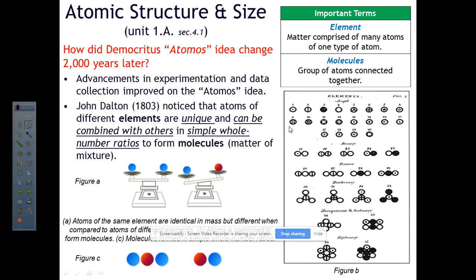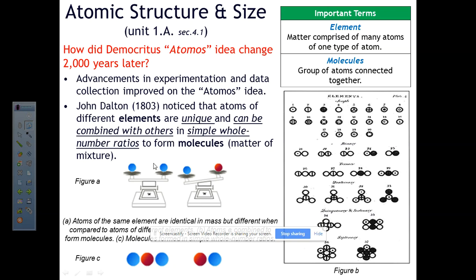Here's a picture of John Dalton's first idea, a list of 20 elements of atoms. And each of these atoms, you can see, has different colors associated, different designs to differentiate them. And John Dalton thought that, hey, you can combine these to get new matter, right, in different ways.